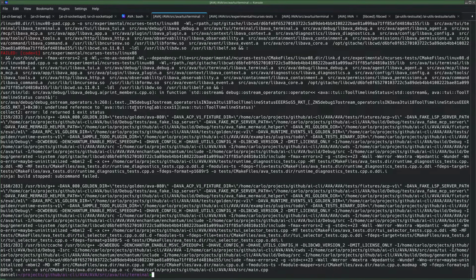Undefined reference to terminal user interface to string. That should be defined in a terminal user interface. And we need that in debug. Is that in debug? Nah, nonsense.